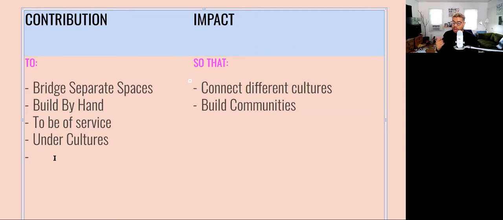That was me paraphrasing, because Roxana and I had already done this, so I'm familiar with a little bit of her story. The entire time I'm just sitting here taking notes, and I put together this format for you guys so that you can understand how to create a purpose statement. What I'm starting to do is understand a lot of her superpowers, which is really what the contribution is about. What I'm hearing from her is a lot of understanding culture, to really be of service. And something important there is friendship.